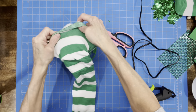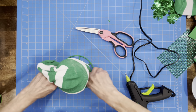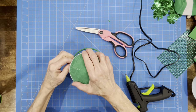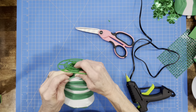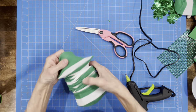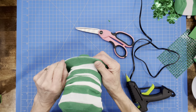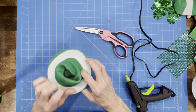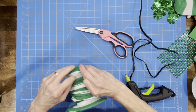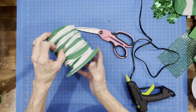Then we're going to take our sock and put it over the top of the hat — this is going to take a little effort, you'll have to stretch it down in there. Keep pulling until the toe of the sock is on the top of the hat, covering the whole top. Pull your sock on down — it's going to be like a slouchy hat. Pull the edge around the base of the hat and up into the hat. If you're using stripes, try to make sure your stripes are evened out before you finish. Stuff the bottom of the sock inside and adjust the slouchiness. You definitely want to cover up the heel — that's why we're doing a slouchy hat.